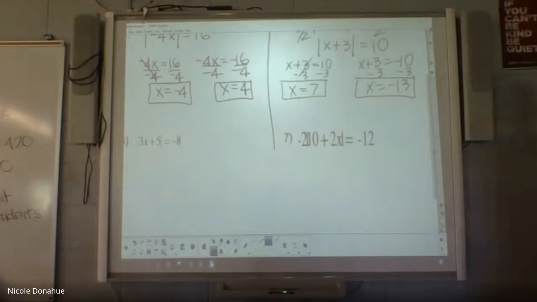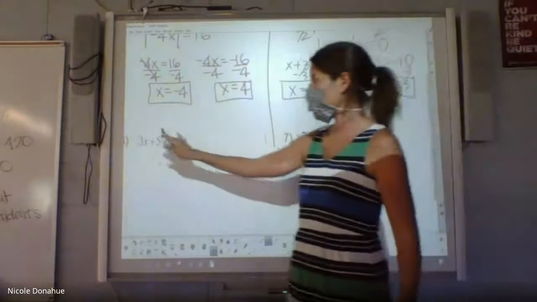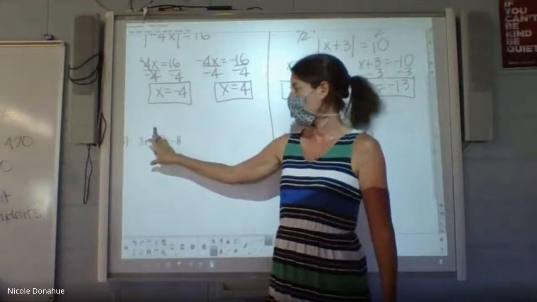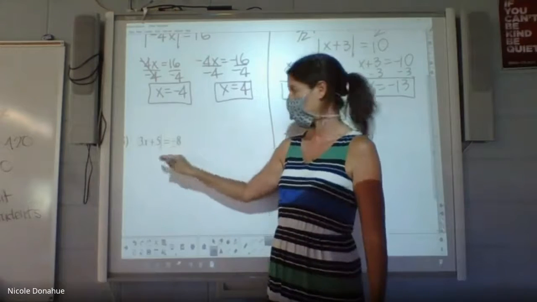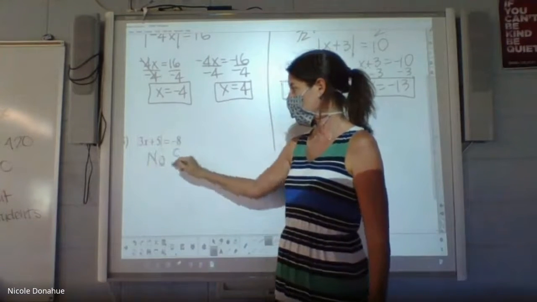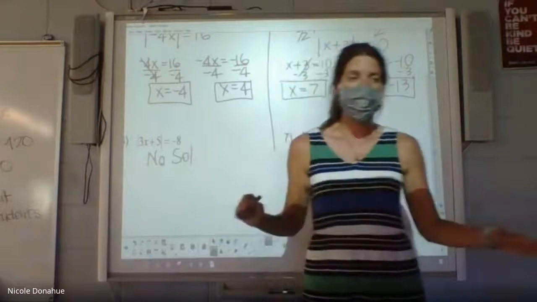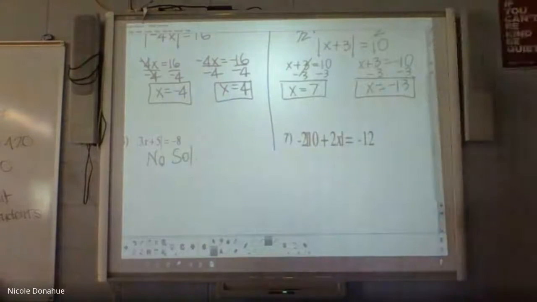Anytime the absolute value is by itself and it equals a negative number, it's not possible to think of anything that would go there. There's no way to take an absolute value and have it end up being negative. So this one's no solution, and seriously, that's all you have to do. You don't have to show me anything else with it. It's probably one of the only times I say 0 work is required there.